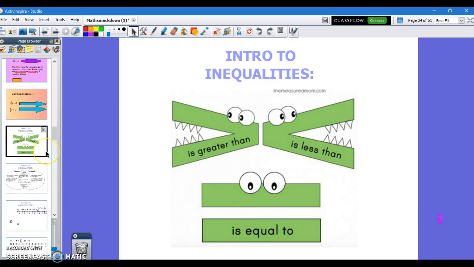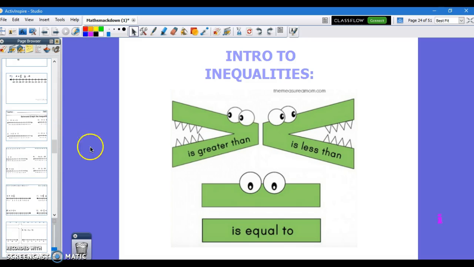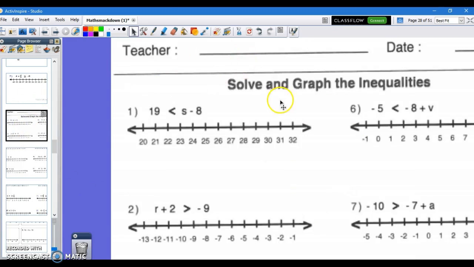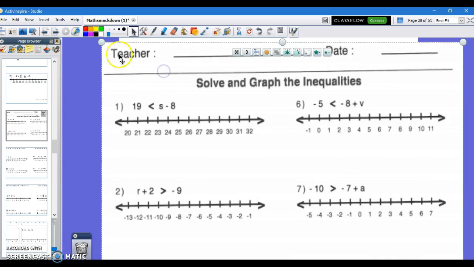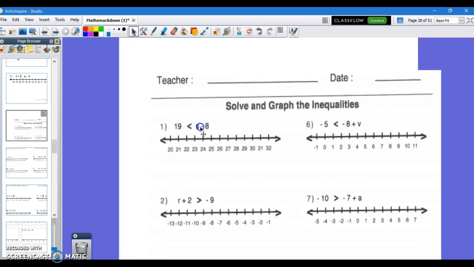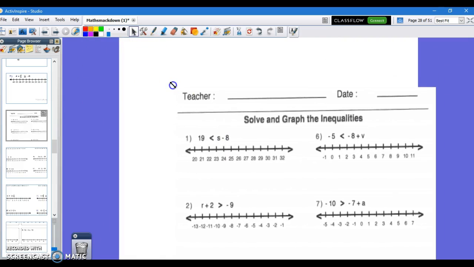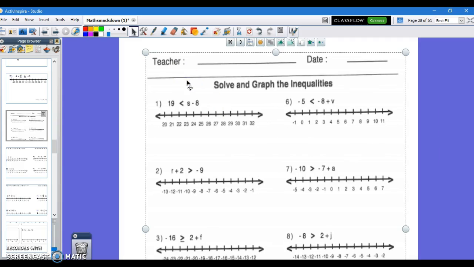In some of the classes I've gone over how to do one-step inequalities and graphing those, and in other classes we're up to two-step inequalities and graphing those. First I'm going to start with the first bit of homework that I gave when I introduced the one-step inequality. Some of you might be on this worksheet, so I'll do some of these, and then in another video, or if I have time in this video, I will do two-step inequalities and some other sheets that I've given you for practice.